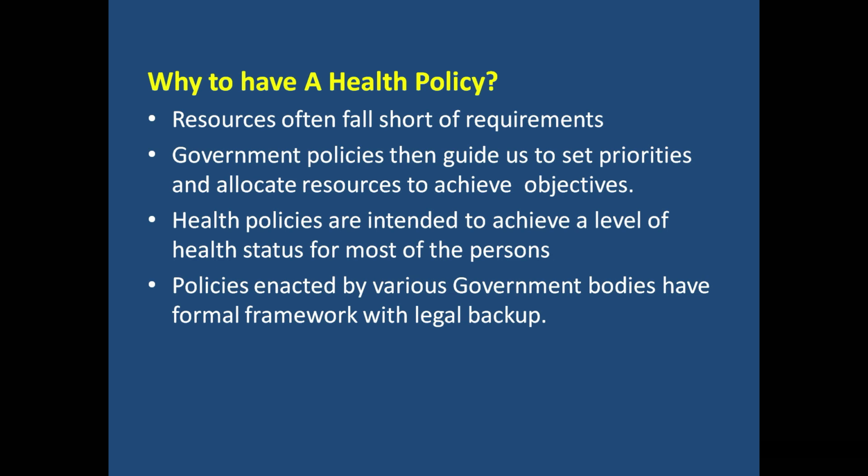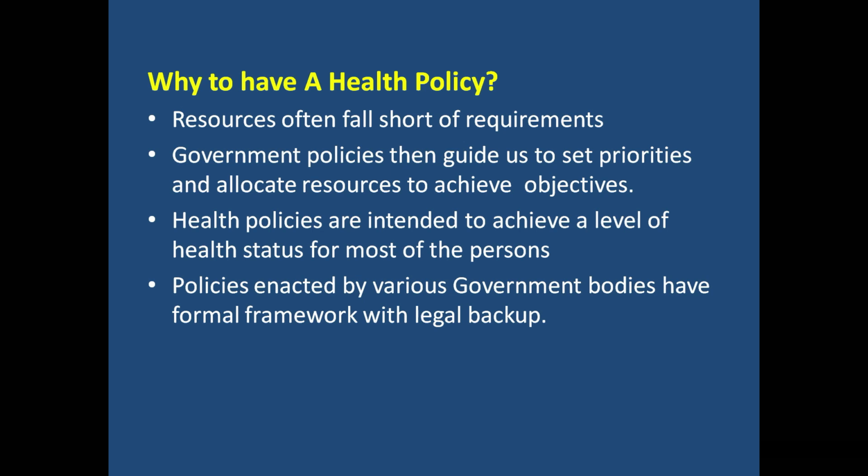Health policies are intended to achieve a level of health status for most of the persons. So they focus on most of our population, so we're able to help them. In this case, we'll have to prioritize, find out where the problem lies, and then focus on that particular group. Then the policies, as they are initiated by the government, have to be followed by the people at the lower level. Therefore, these policies need what we call a legal backup. So these policies are adopted, formulated, accepted and then passed. Therefore, these policies have a legal binding on the people who are in the hierarchy. Those who are in the government sector or in the private sector will have to follow the policy guidelines. That's why we need a policy.